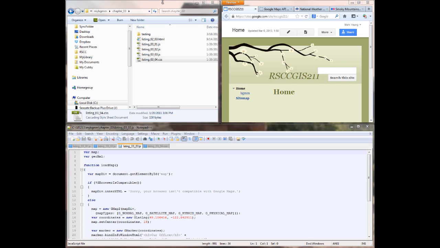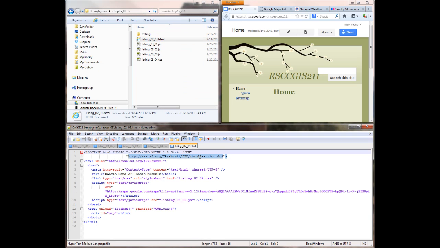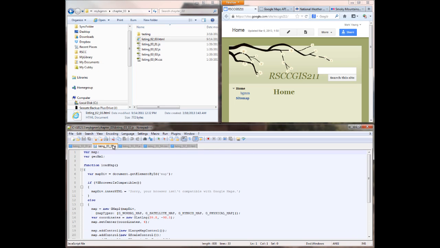So what I've done here in the bottom in my Notepad++ is I've opened up the three versions of the JavaScript files and the CSS file. Now I'm going to go ahead and open up the HTML file that I brought in. And one nice thing I like about Notepad++ again is I can just drag and drop it in there, and it will open it up in another tabbed window. So I can go between files just by clicking the tabs across the way again, which is nice.